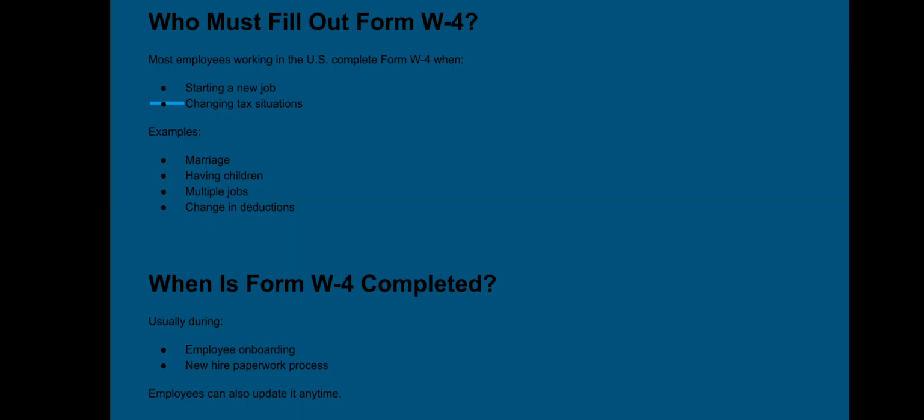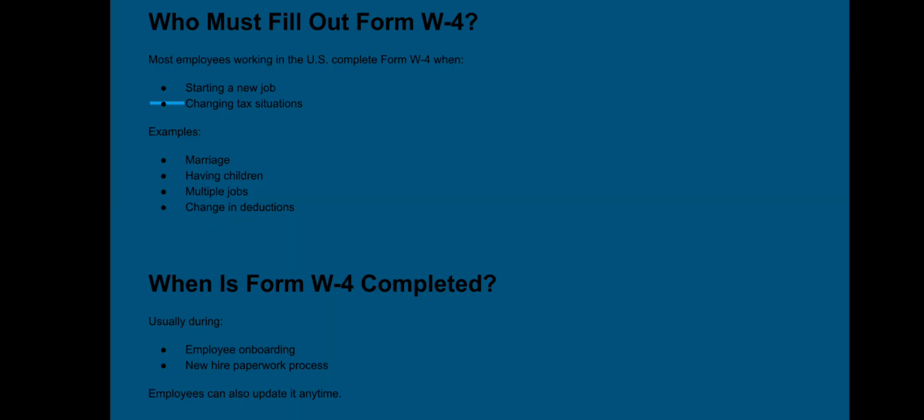Here, most has been mentioned, but each and every employee working in the US should complete this W-4 and submit it to his employer. I have mentioned this should be submitted when starting a new job or changing tax situations. For example, getting married or having children, because in W-4 you will mention how many children you have. And if you are doing multiple jobs, that should be mentioned in W-4 as well.